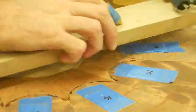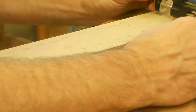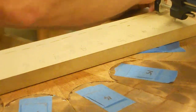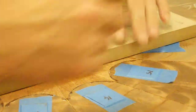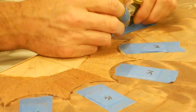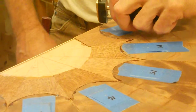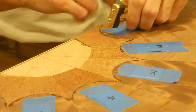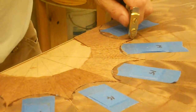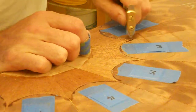So what I want to do is come back in here, lay my radius tool in there, set it right down in there, and it'll register, and just tighten it right back down. I always double check just to make sure that we're in the same hole that we used before, but then it's just a matter of taking your time.